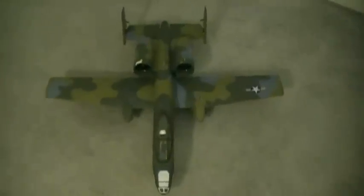Alright guys, this is my brand new Guan-Li A-10 fully assembled. Got paint peeled off here and there while I was trying to assemble. I've modified it so that I have a functioning rudder, which wasn't too hard to do. Just gonna have to cut some foam out. It's fully functional.